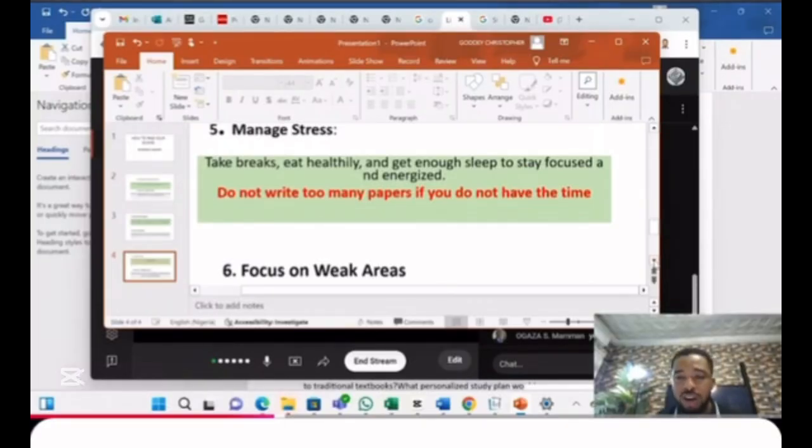You know yourself very well. You know what works for you. Look at the structure of all the papers you want to write, right? 5, 6 papers. I'm not saying that writing 5 or 6 is not doable. It's very, very doable. As a matter of fact, when I was writing my own for ICAN, I did 5 all through, right? When I was writing ACCA, I took 2, right? And then I was done, right?